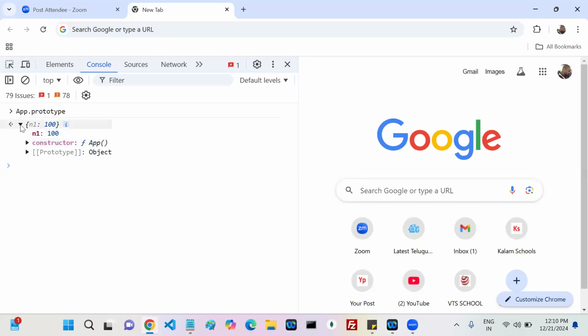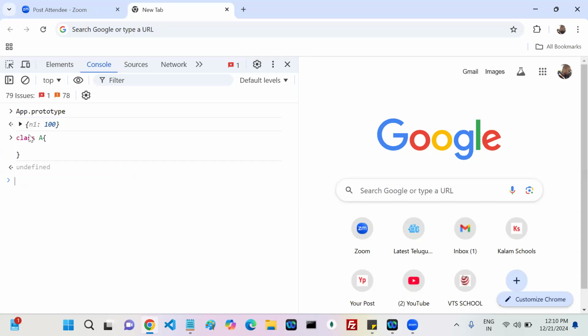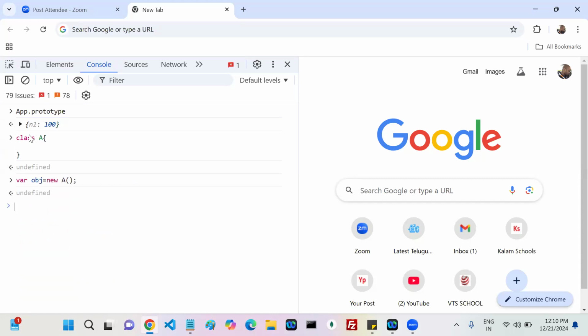Now I want to do the same using class keyword classes. Tell me how. Class A is there. Now create an object for the class. Is obj.n1 there or not?